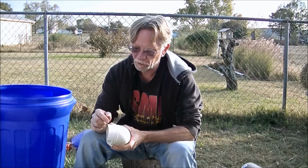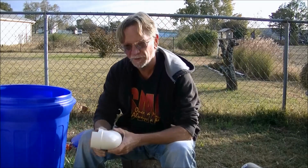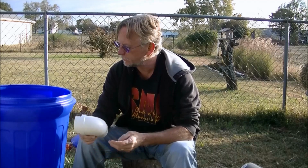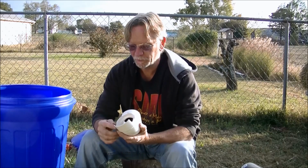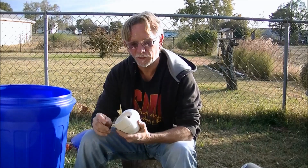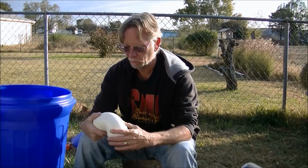In one of the videos, they measured out precisely the distance that they cut, and then they measured a further distance so they would know where to cut on their bucket to make sure they had a good tight fit. Me, I'm more haphazard than that. I kind of guessed, put a little mark on the side of the bucket about the depth that I cut the elbow, and then I took the elbow and measured the distance, and I knew that it was 5 inches.